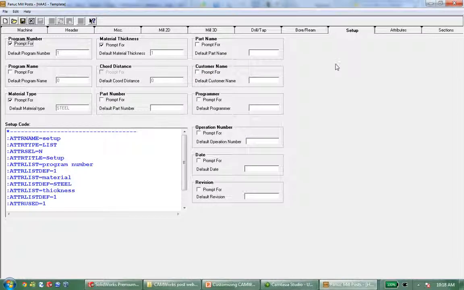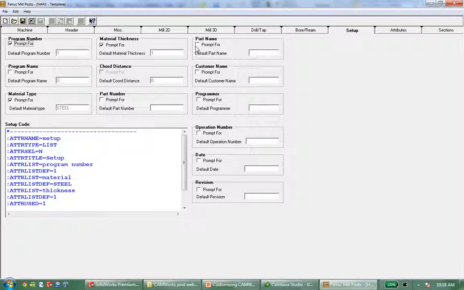Where we get to the interesting stuff is some of the setup. Some of the setup allows me to make the user punch in a number in CAMWorks that will end up in the post. Now, by default, you'll see it's prompting for program number and material thickness. But those are the only two. See how they're checked here?